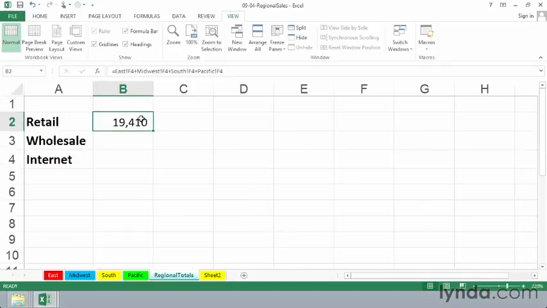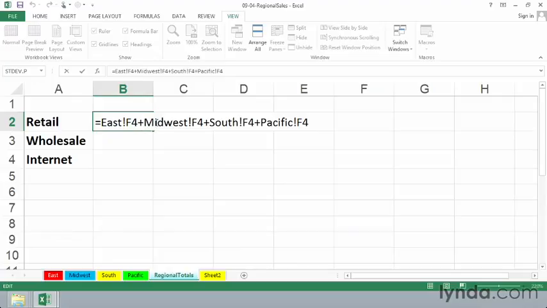And that's our total. As I double click here to expose the formula, you see in each case, we've got the sheet name followed by an exclamation point, something you wouldn't instinctively know, and then the address. We see that for each of these. You never want to be typing these. The clicking method that we used here is most efficient. We don't have to worry about any kind of typing errors here either.